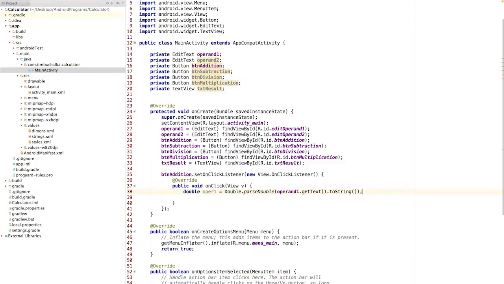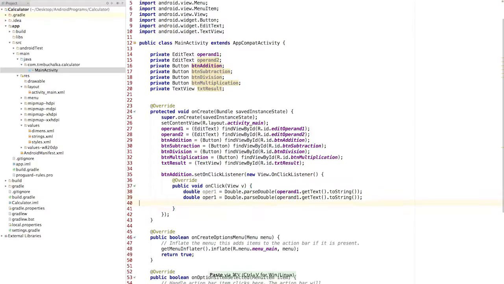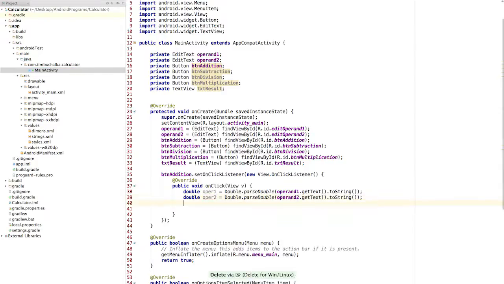So what that's doing is having a look and grabbing the value that's currently stored on screen, converting that to a string, and then using this Double.parseDouble method, whose purpose is to convert it to a number, so that we can actually start processing it. Because obviously we need a number stored in numeric format to be able to do some processing on it. So that's the first operand. The second one, we can do a similar thing. We just define a separate variable called oper2. And of course, the only difference there is we're going to be selecting operand2 in that case.